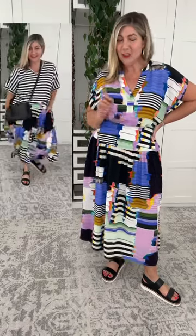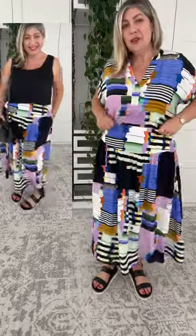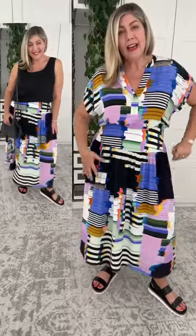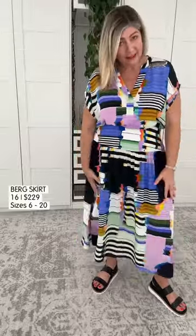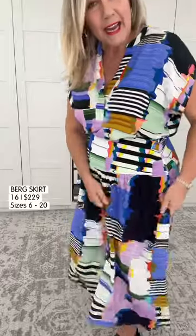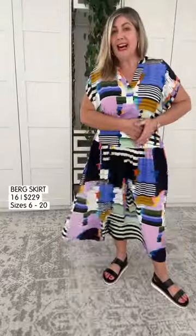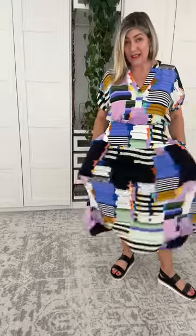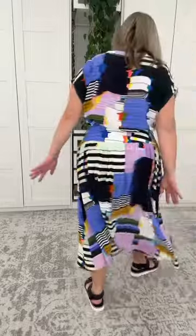Top pick skirt! I want to do two looks for you in this skirt because we can make this as wow, or as plain everyday wear as possible. This fabric is great if you don't like crinkling — the glitch print is going to really help disguise any crinkling throughout the day. I love the wide band — super wide. No elastication, invisible zip. I'm wearing the size 16, so I would call that generous sizing. Great skirt. No more tears, no more horizontal seams. This set — top pick.